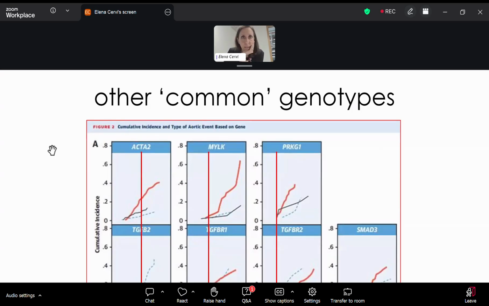I will just very quickly mention this is another paper from the Montalcino Consortium, covering the other mutations that you might have heard of. At the bottom you see your Loeys-Dietz mutations, and at the top you have your non-syndromic presentations, so ACTA2, MYLK, and PRKG1. And this was probably the first systematic description, again, of acute aortic events in terms of type A and type B dissection and elective surgery for this particular phenotype.